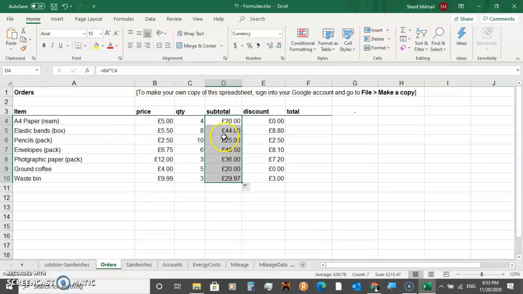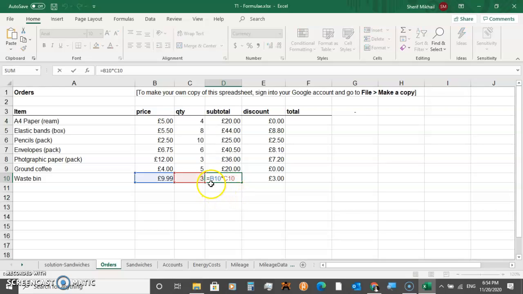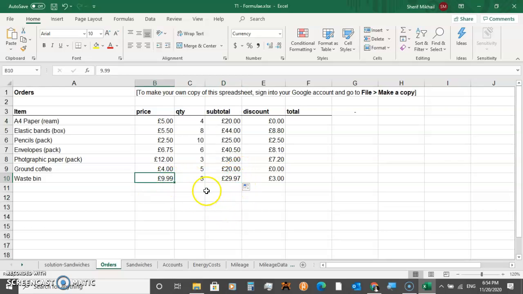If you're wondering what just happened there, let's go to the last row here and double click. You can see that B4 multiplied by C4 changed to B10 multiplied by C10. That's what happens when Excel or Google Sheets copies a formula. It tries to guess what you want, and most of the time it will guess correctly, but sometimes it will guess incorrectly, and we'll figure out how to solve that problem very soon. Let's hit escape, and if you have any doubt at all, just go ahead and multiply it out. 10 pounds multiplied by 3 gives you 30 British pounds.